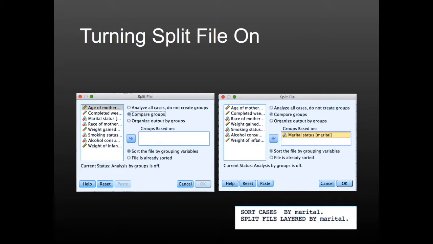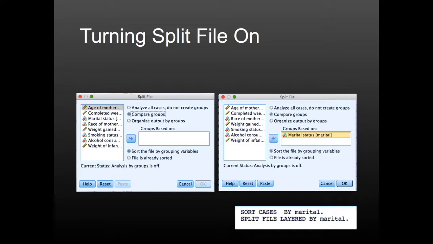In order to turn the split file on, on the left side is the split file dialog box. Normally it will have "Analyze all cases, do not create groups" selected. That's the default. And then there's a list on the left side of that dialog box with all of the variables in your data set. What we want to do is compare groups.